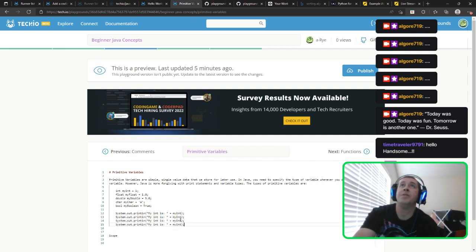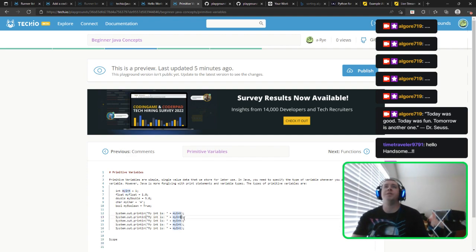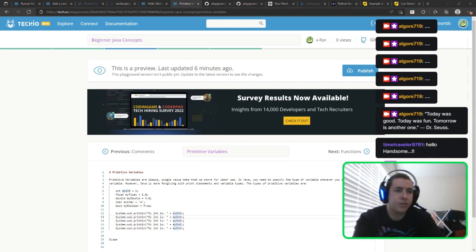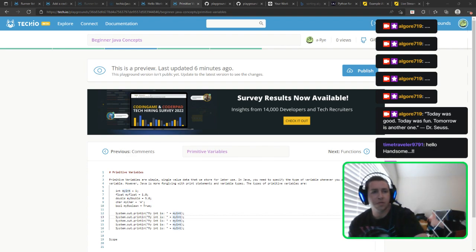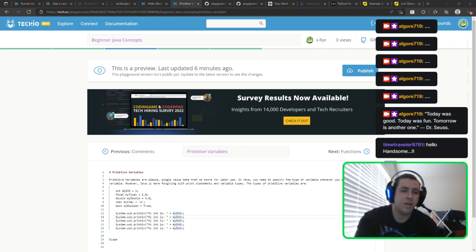But I want to find out if there's a way to tell the type of my int, my float, my double, my char, my boolean. I'm sure there is, but I'm not searching it right. Show the type of variable Java. Okay. There are different types of variables. Also, let's look at Eclipse and see. Okay. Boolean? Oh, okay, well that's good.